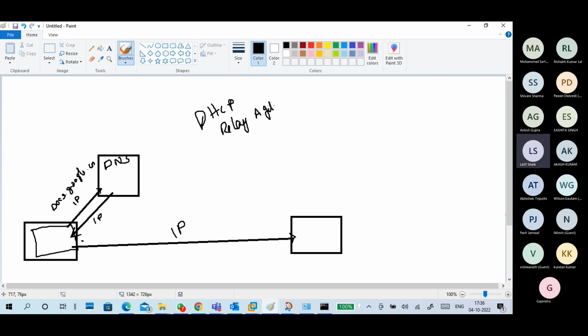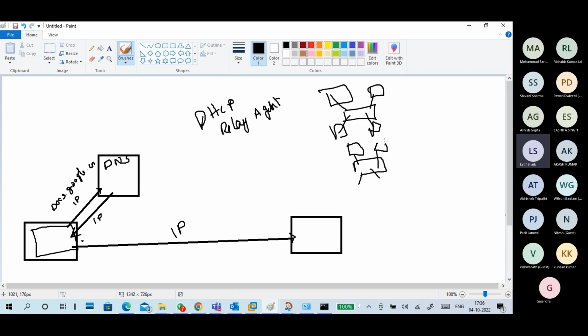When we use these relay agents, I have one LAN network, which is one logical network, and it needs one kind of IP address. And I have another LAN which is using a different logical network.